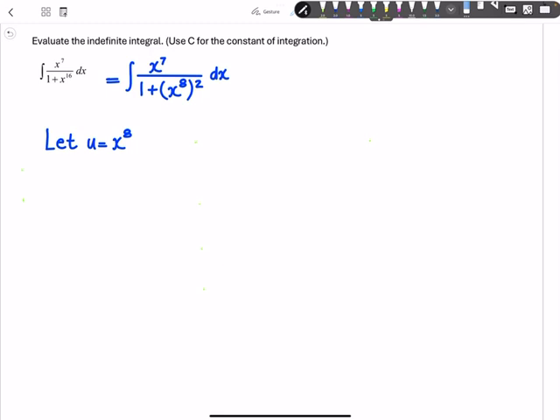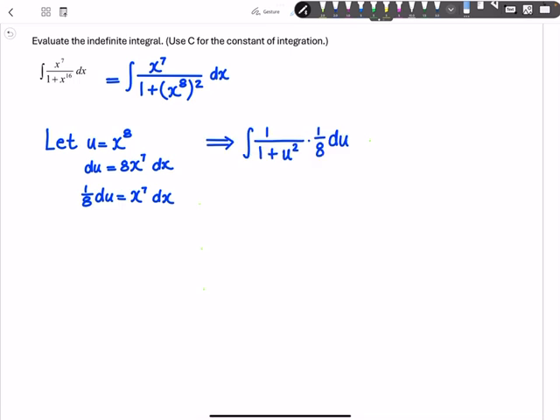And so resulting from this, if we find the differential of u, du is equal to 8x to the power 7 dx. Now note in your problem we do have x to the power 7 dx, but this coefficient 8 is slightly in my way. So let's move it to the other side. So we get 1 over 8 du is equal to x to the power 7 dx. So this is going to make for a very nice substitution.